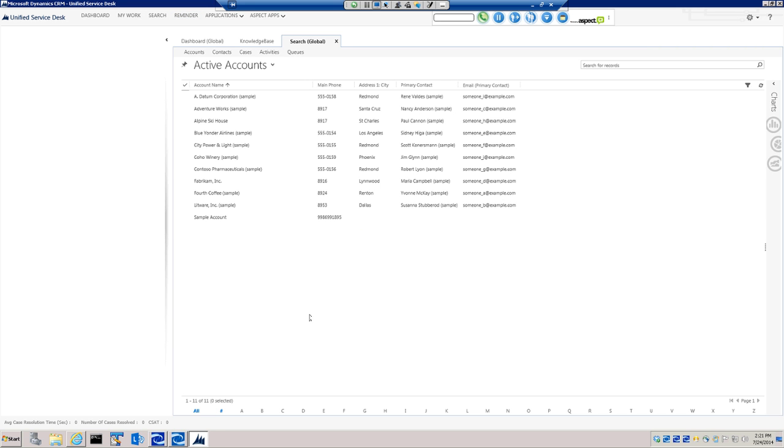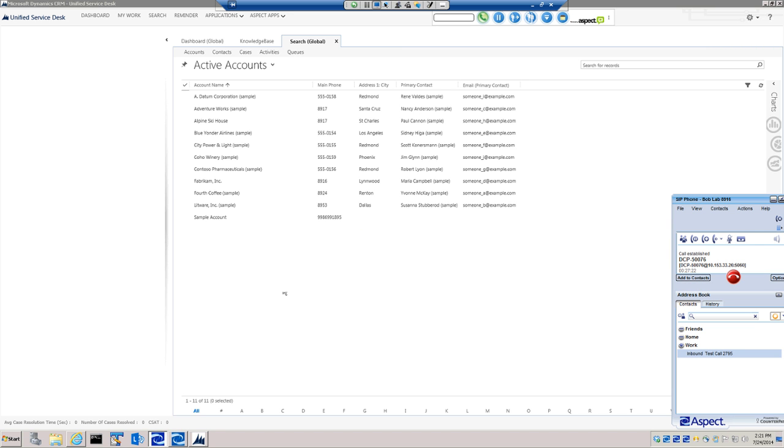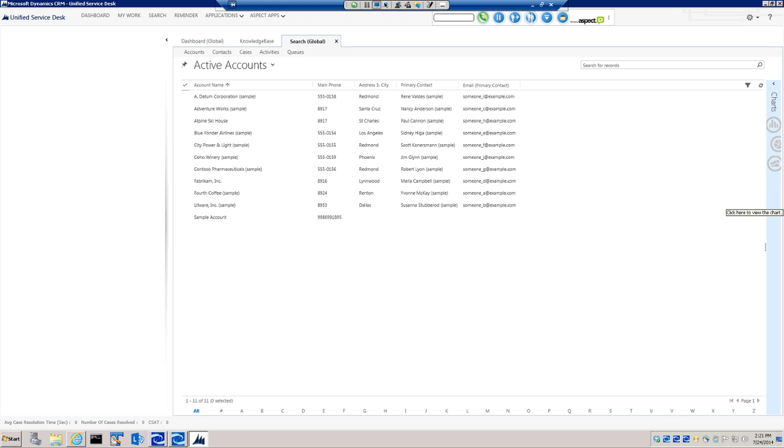But once an interaction starts inside the system, I'm going to initiate a phone call and show what happens when the agent receives that call. What's happening is this is going through the call center infrastructure. It's identifying who's available for this call. At the point that the agent receives that interaction, we're going to see a few things jump up on my screen here inside the system. It's going to actually find the customer.